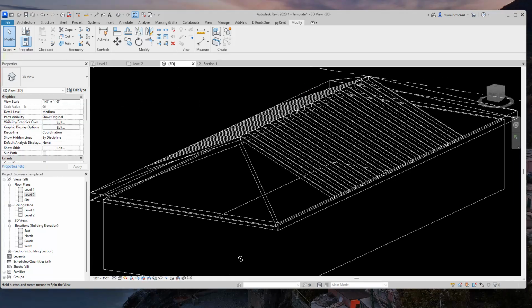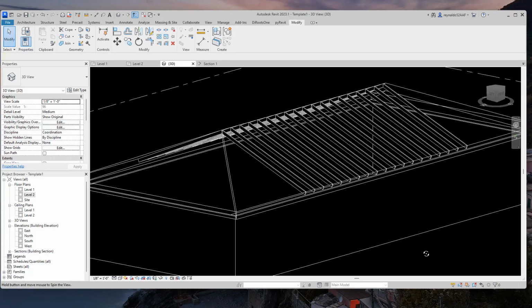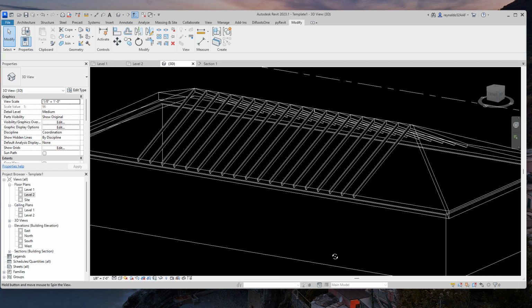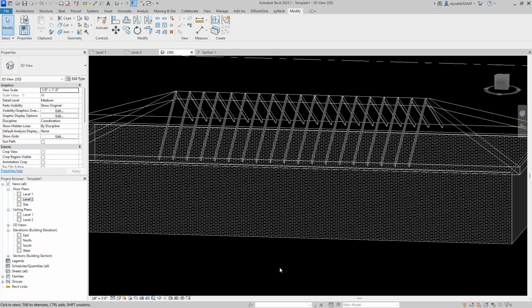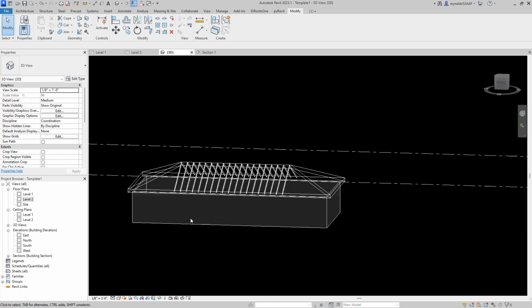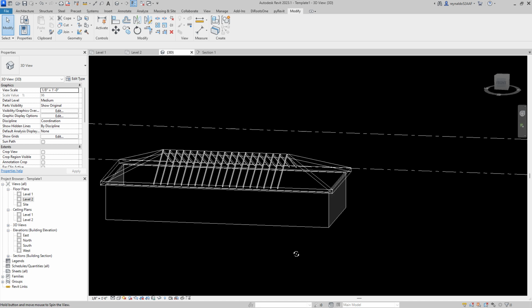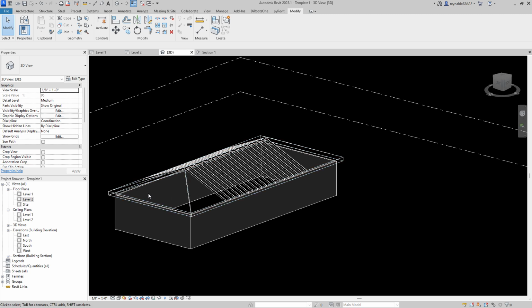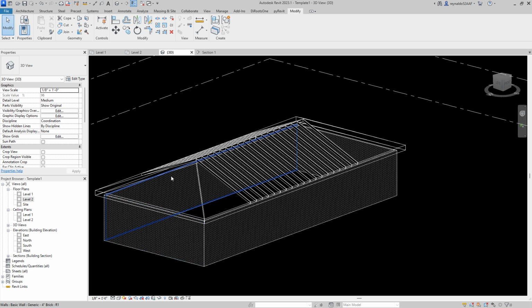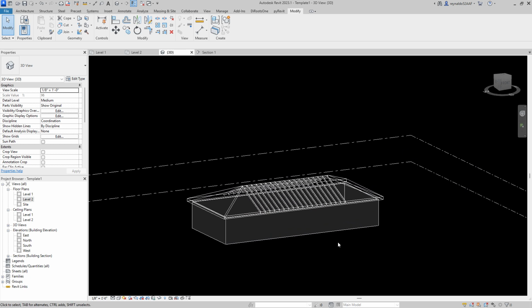Now, I will teach you a different method. They're both as good. It all depends on the scenario and what type of situation you have when it comes to modeling. But I will show you a different way of modeling roof rafters, and that would be doing it from the 3D view. So instead of doing a cut and then adding a new reference plane so we can slope them, we can take a shortcut.